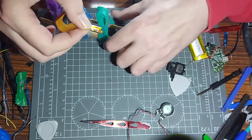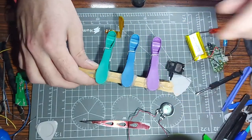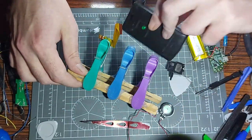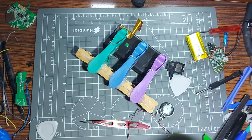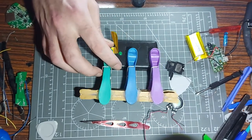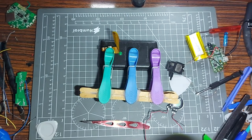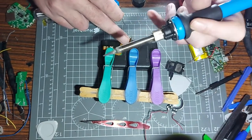That would probably require removing the game card at some point but it would definitely be possible. I'm going to do it. I'm bringing in this little phone as a prop for now. Don't smoke kids. So first I'm going to lightly tin the pads so they've got a nice blob of solder on each of them - it's easier for the little SMD resistor to stick properly.